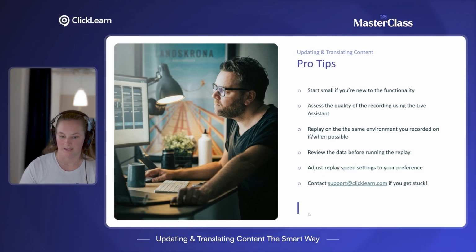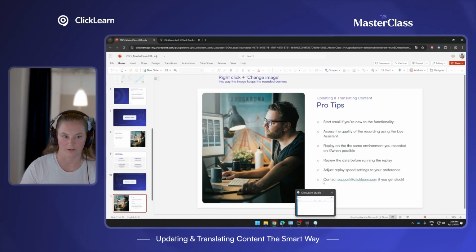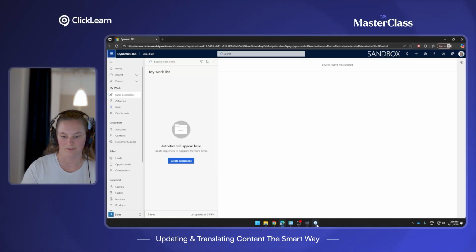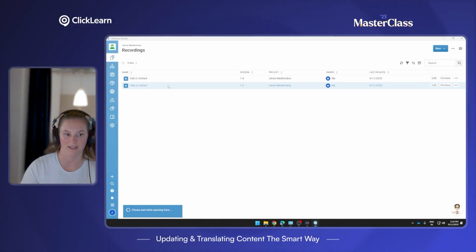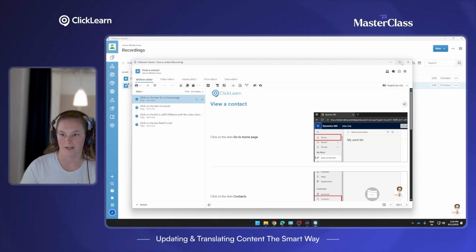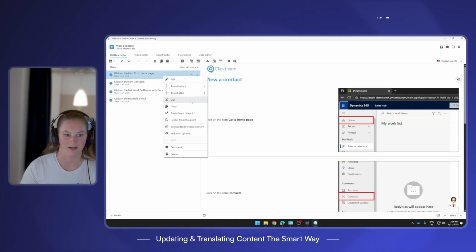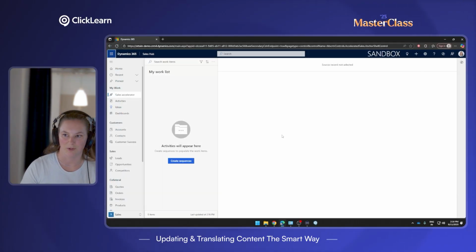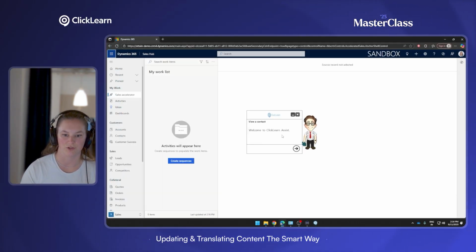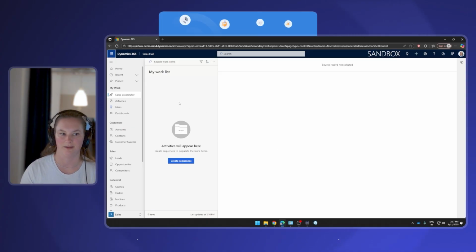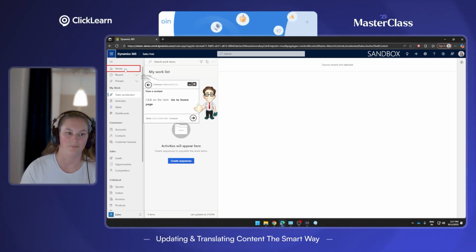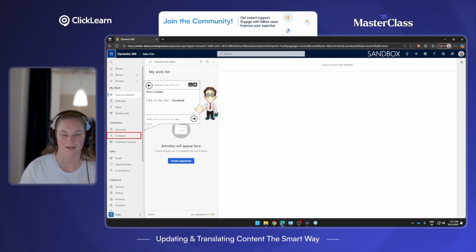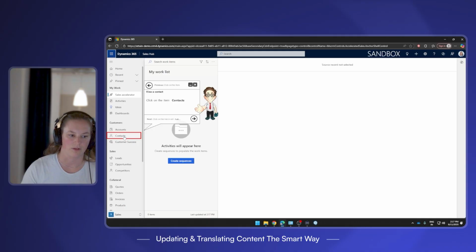One nice thing I didn't touch on yet that I think is worth a quick shout out: if you want to test the replayability of your content, I really think a great way to do that is running our live assistant. Maybe it's not the most intuitive thing, but the live assistant actually runs on the same premise, so it's looking for that object ID. If the live assistant runs smoothly through your process, Replay is also going to have a totally fine time with it.